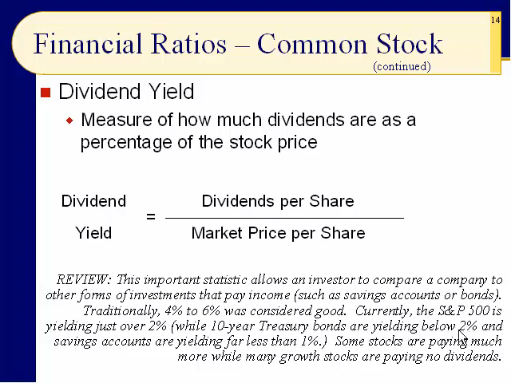I have to fix that. And savings accounts are still yielding far less than 1%. Some stocks are paying much more, as we saw. Some companies pay 3, 4, 5%. And other growth stocks, well, they don't pay anything because they're taking those earnings and retaining those earnings and using them to grow the business. So this is a very important common stock ratio that we just look up and don't have to bother doing.